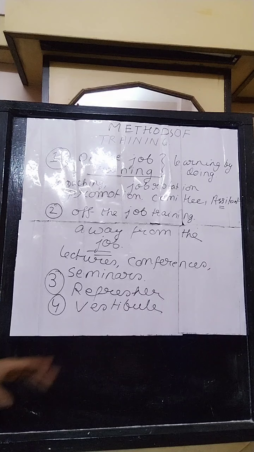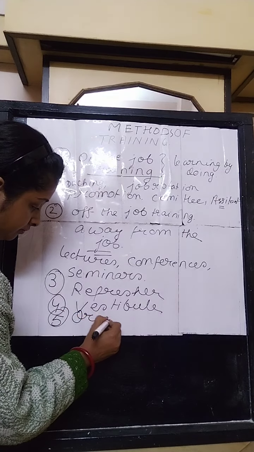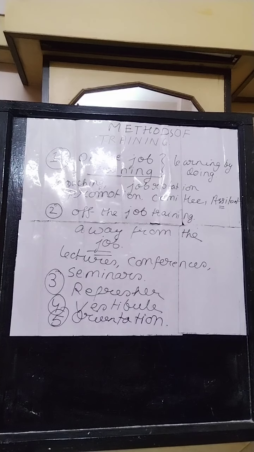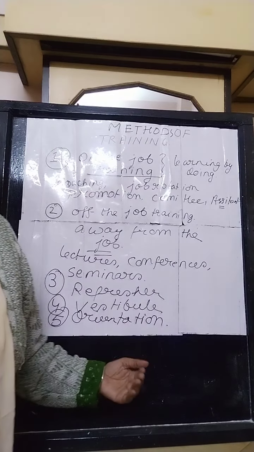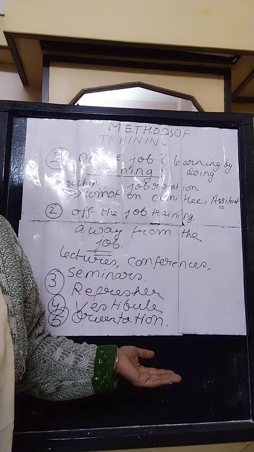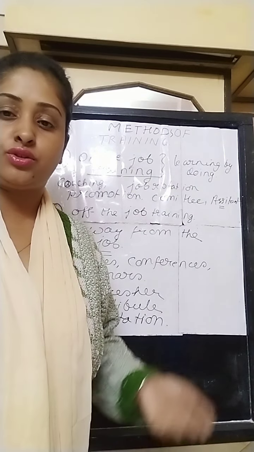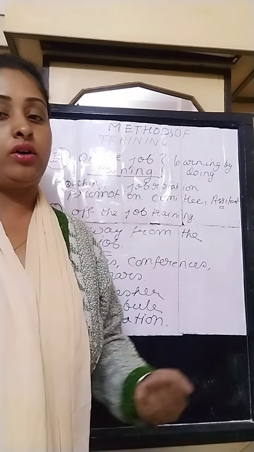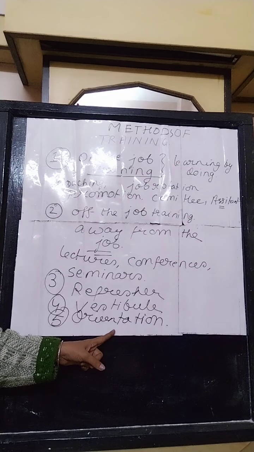Now, orientation training is another type of training. This method of training is designed to help a new entrant adapt himself to a new environment. A new entrant is not familiar with the working conditions of an organization. So he is trained so that he can go with the flow of the organization. A newcomer is always trained under this type of training, which is called orientation training.